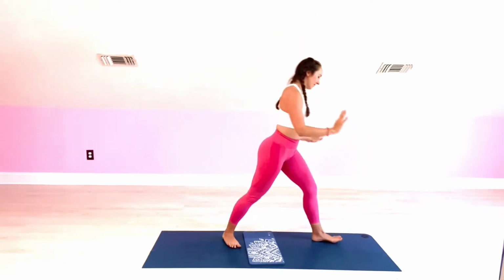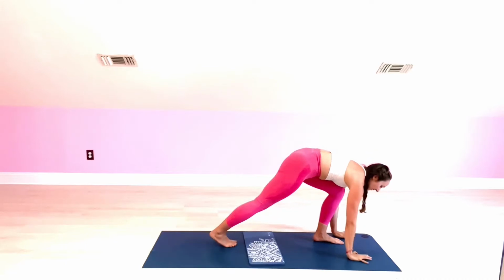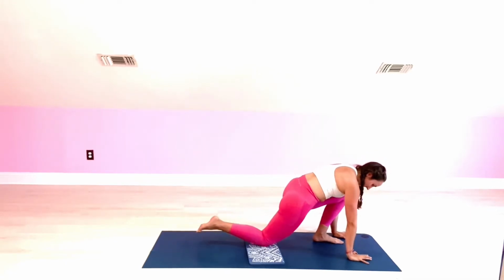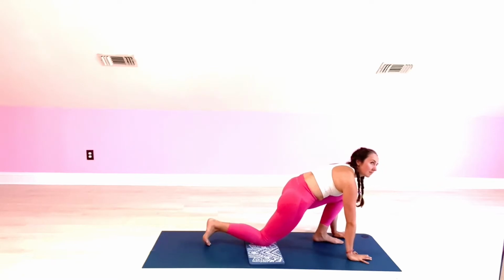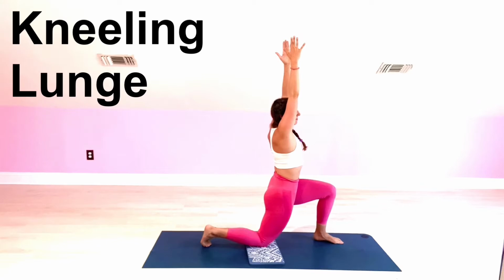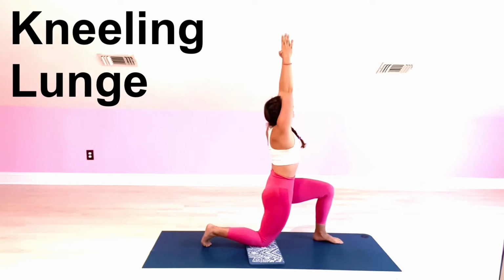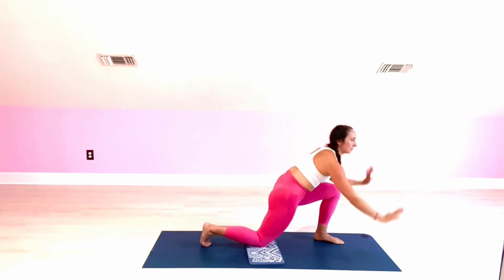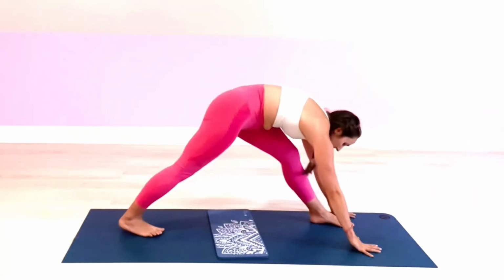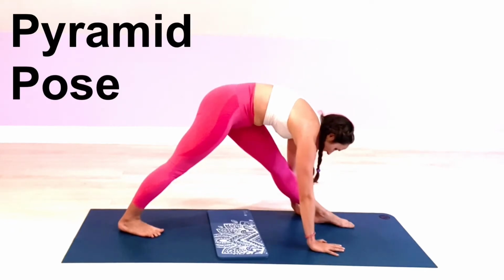Okay, so now we're going to turn to that left foot, bringing palms down, dropping right knee to the mat. Inhale, arms reach up, coming into a kneeling lunge. Belly button pulls in, ribs pull in. Exhale, palms come to the mat. Inhale, lift the hips, lift that right knee. We're coming right into pyramid.